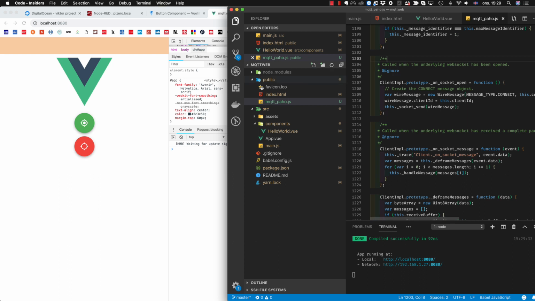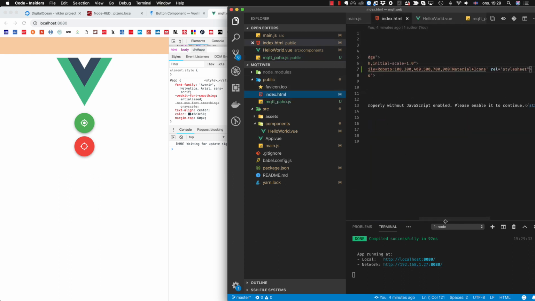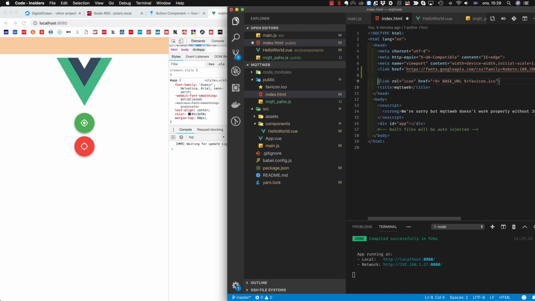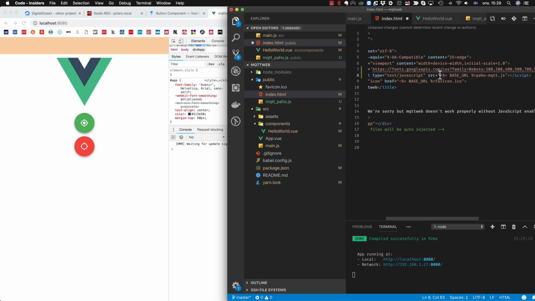So we need to also include it in the index.html file, so that we can do by just putting a script tag here. So we can set a source as the base URL that takes us to the public folder, and mqtt here.